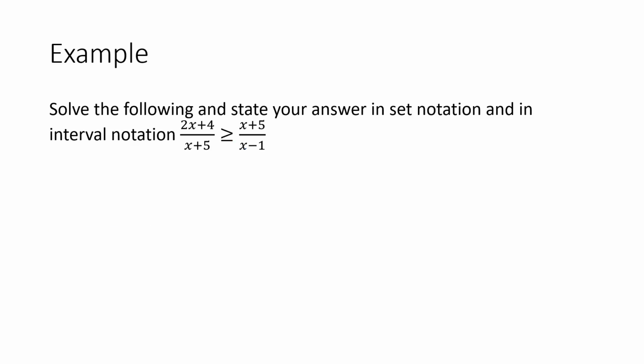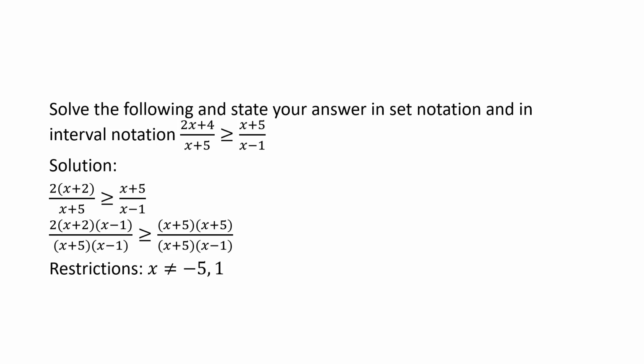Well, let's do one more example. This time we will have an equal sign, and you'll see that it can be a little bit different. So what we want to do is factor numerator and denominator of all of them. So this is what we get. We only really had to factor one numerator. Now we see that our lowest common denominator will be x plus 5 times x minus 1. So we put every rational expression over that denominator. We state our restrictions. It's important to remember that. This will come back later.